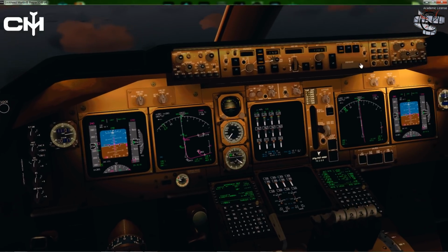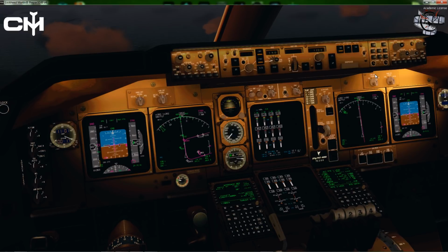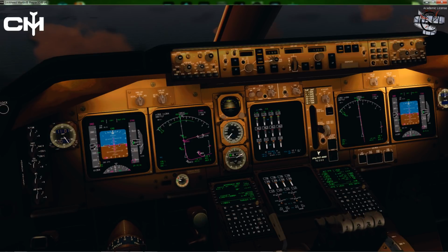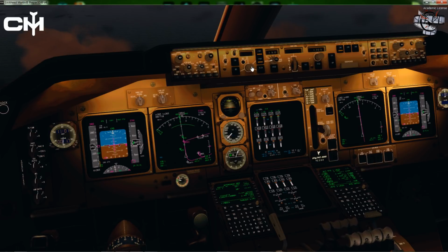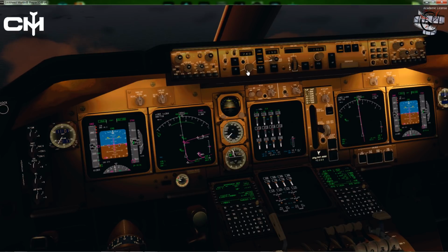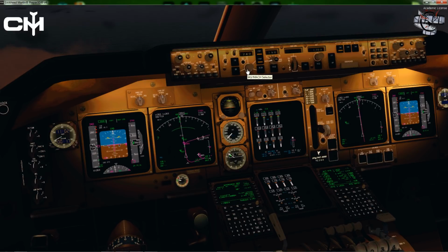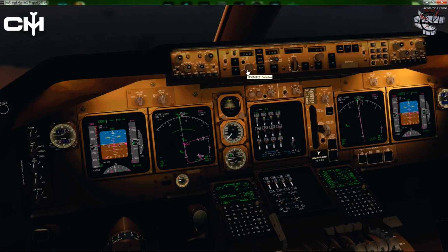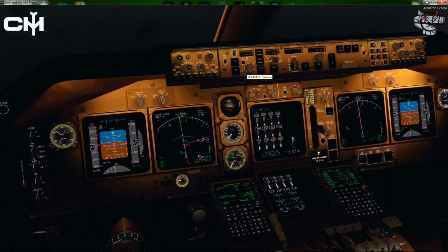EICAS recall, we need to check that. Click the recall over here. Looking good on that. Let's see, auto brake selector as required, wing lights as required, altimeters set, and they are at 29.91, and then flaps as required, which we're going to start bringing in our flaps right now. So, first setting of flaps coming in. And it automatically went to VNAV speed, which I really dislike that it does that. I wish it wouldn't. I wish it would stay on VNAV path. That's obviously preferable. But anyway, we got her set to flaps 5 now.